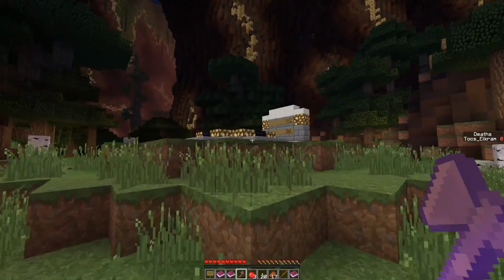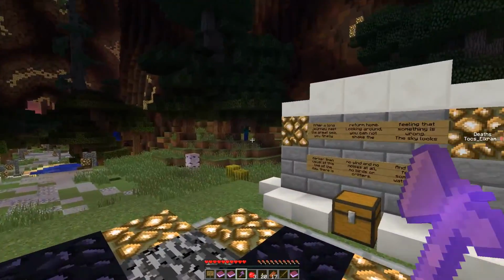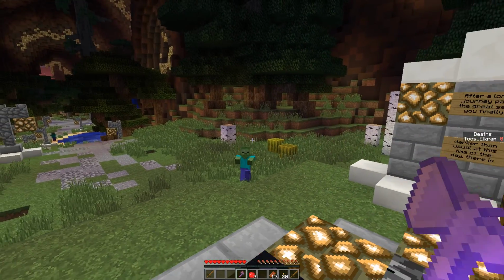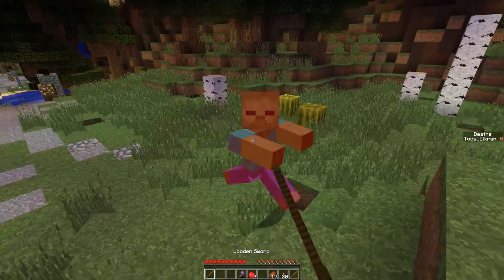Okay. And what do we have next? Mob. There's a mob there. Actually, I should really set this up. Set up my inventory, just the way I like it to work. Hi. Hello.